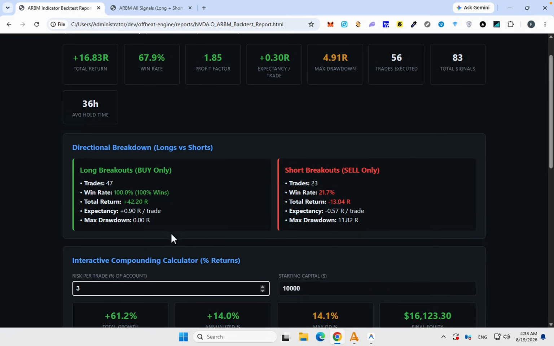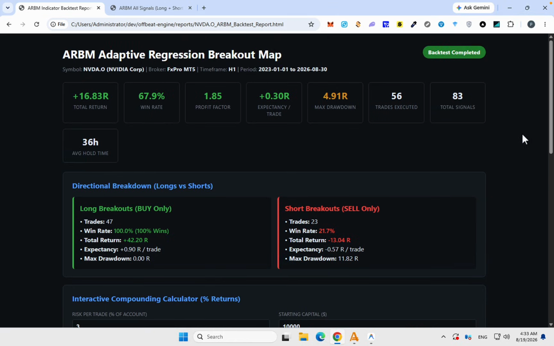We also have more stats. We know that longs are the ones that are really profitable in this swing strategy. We had 47 longs and all of them were profitable, against 23 short or sell positions with a 21% win rate. So basically all our wins come from longs or buy orders. Anyway, we already know that this strategy is profitable on Nvidia and in the 1 hour time frame for the past. But it's very unlikely that this strategy will be profitable in the future because we saw that in many instruments like Forex instruments or crypto or even other stocks, this strategy lost money.